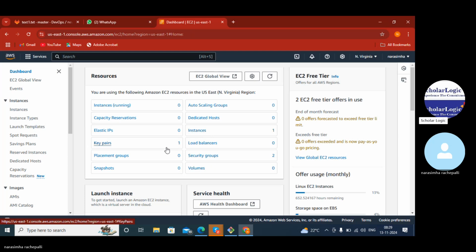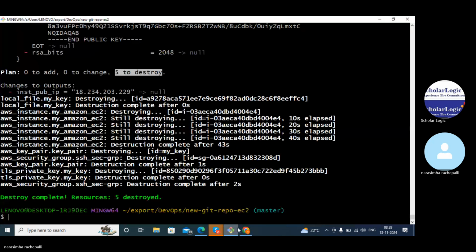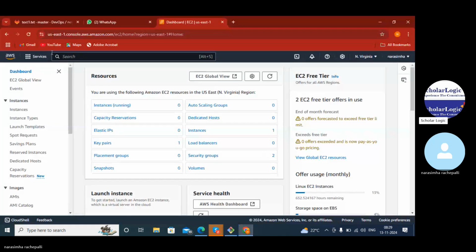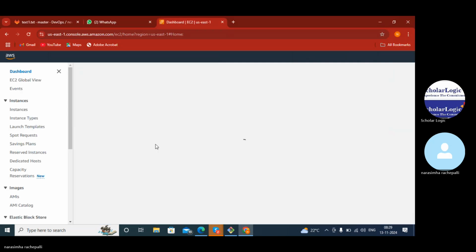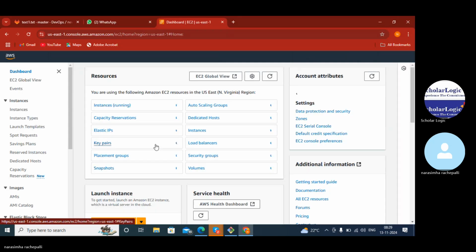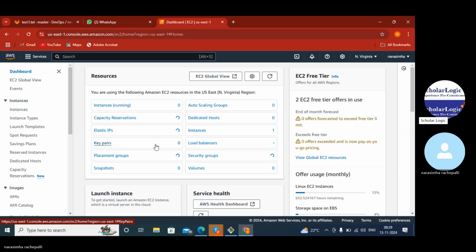You keep refreshing for another 1 minute or something. Okay, now refresh. You can see that key pair is 0, security group is only 1, that is default. Instance is 0.